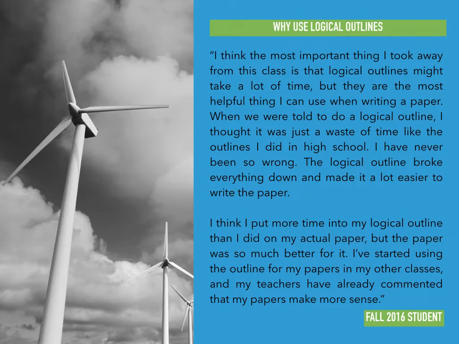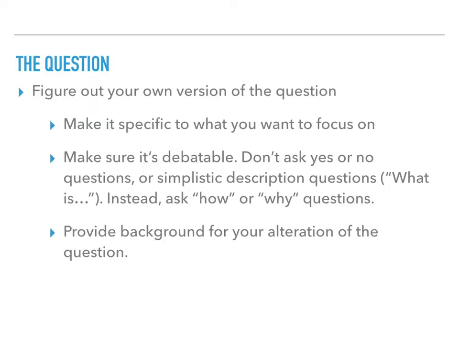Okay, so let's go back and talk a little bit more about some of these different pieces of the outline. We especially need to talk about the question. I've given you a big question to answer in the assignment sheet, but I've also told you that you need to figure out your own version of this question. There are a couple of different parts to this.